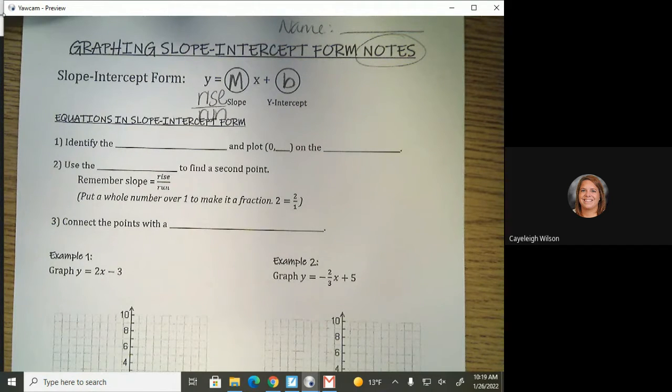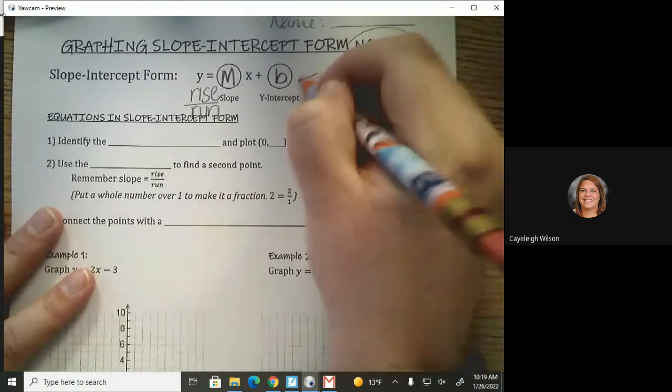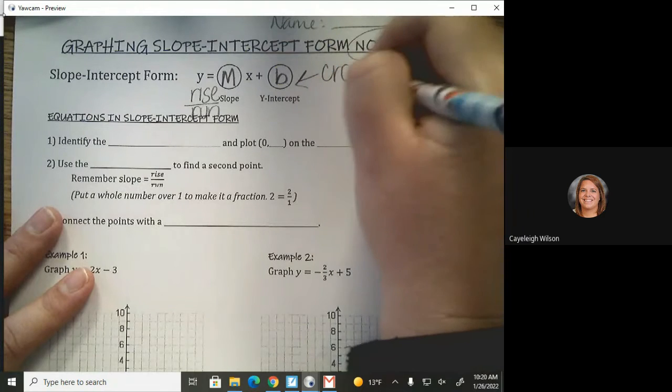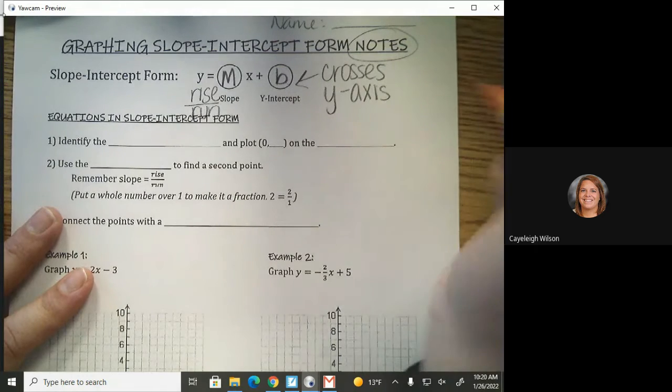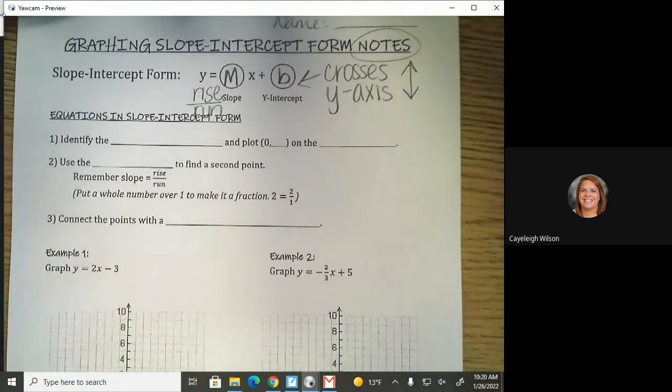A positive slope would go where? Up from left to right, and a negative slope would go down from left to right. So that's what yesterday focused on. We're going to throw in something today called a y-intercept. Okay? A y-intercept, and we're adding this on there, is where it crosses the y-axis. And if you don't know which one the y-axis is, draw an up and down like this. The y-axis is the vertical axis, the up and down one.